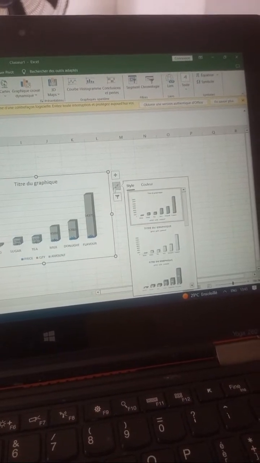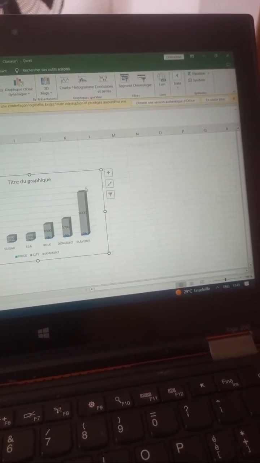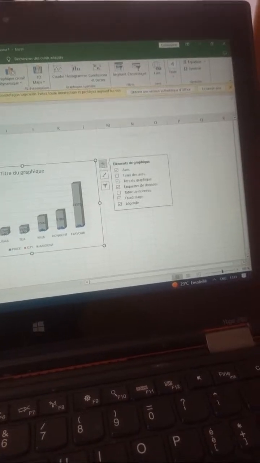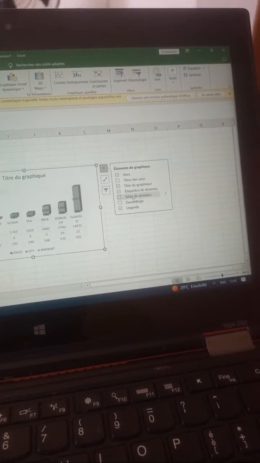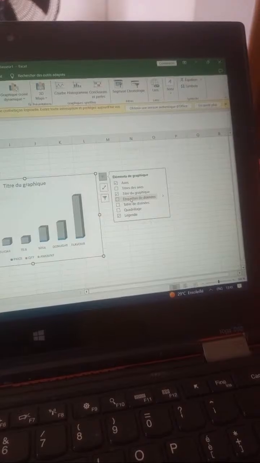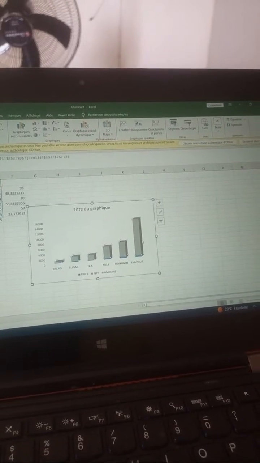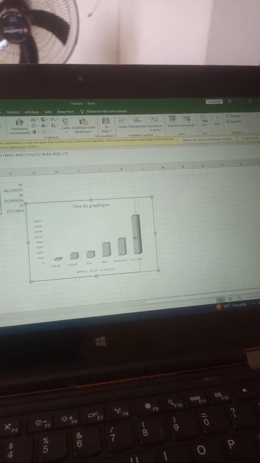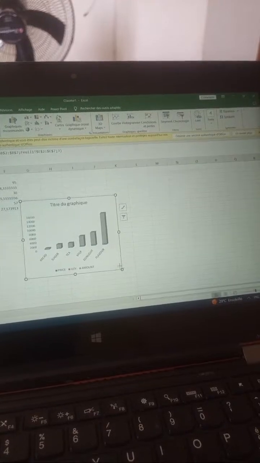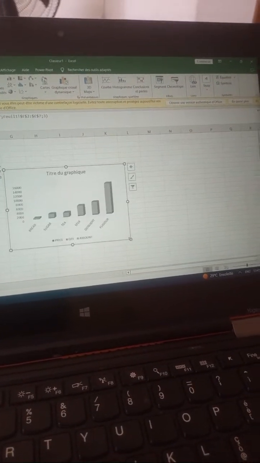Now we've gone back to our first. I remove quadrilogy. I remove etiquettes. These are what I don't want in mind. You can as well minimize. You click, you drag, click, you drag. Any choice of yours, you can as well carry it to any place that you want to.